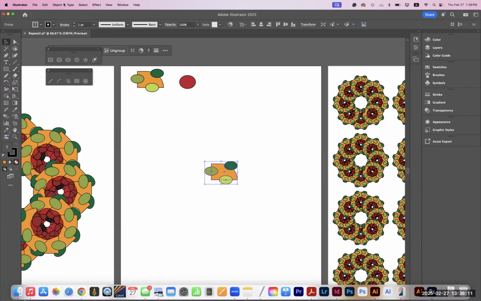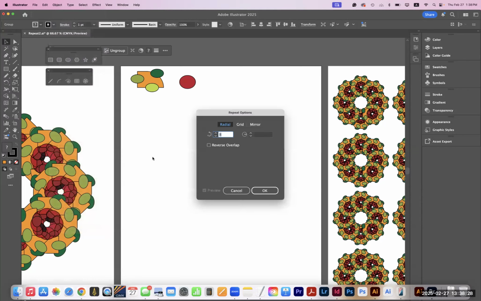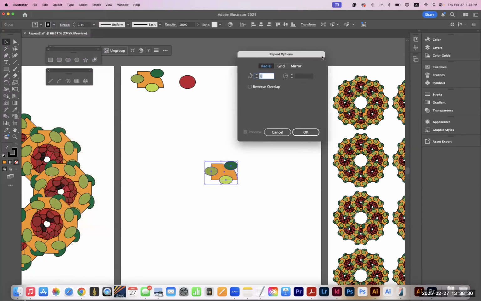I'm going to go to Object, and I'm going to go to my repeat area. And in the repeat area, you see you have radial, grid, and mirror. And then I'm going to go back here, I have some options. So I'm going to click on the options, and I can decide for the radial, it tells me now he has 8 kind of radial repeats.